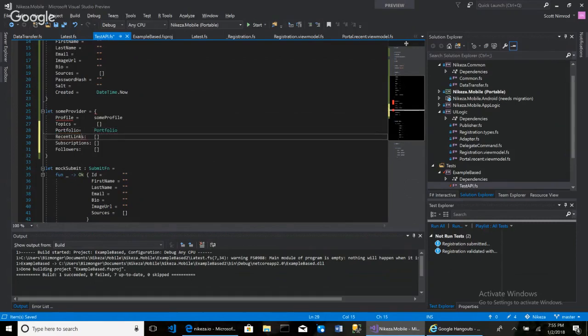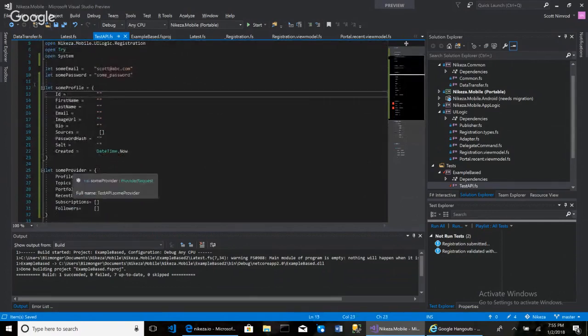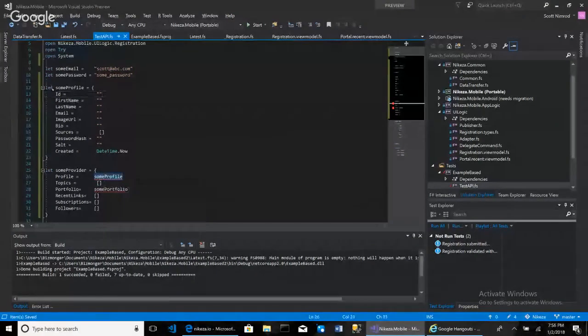Portfolio. Do that over here. Portfolio is going to be some portfolio. Why don't you recognize some profile? You're defined up here. You're defined right up here.